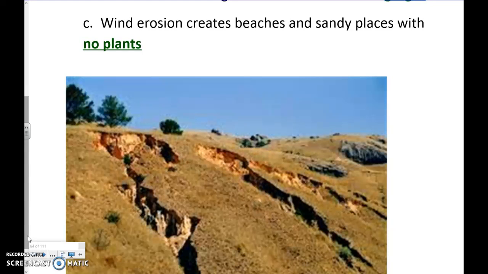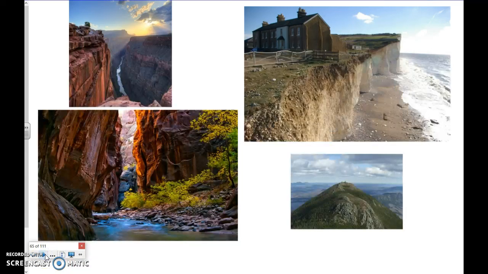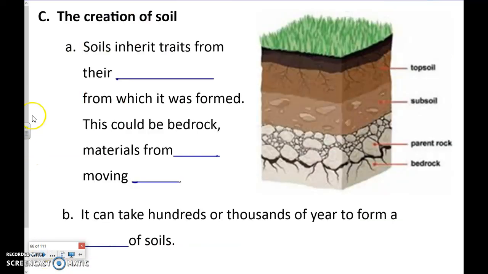Now, as these rocks break down, they're going to come into smaller and smaller parts, and that's where we get our creation of soil. Okay, so we're going to spend some time later this year on soils and what the different parts are, but right now I want you to know that soils come from their parent material. Okay, so the thing that's made it form, so it could be the bedrock, again, that solid rock layer beneath the soil that we come from.